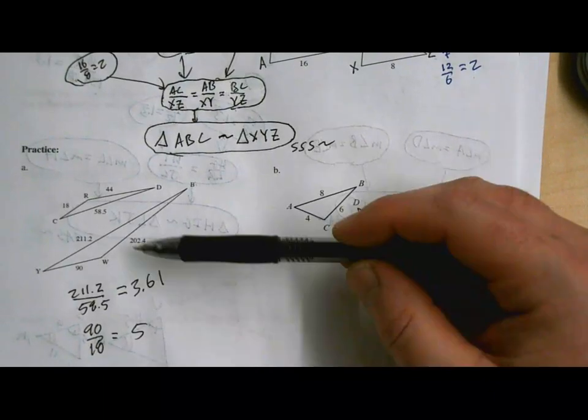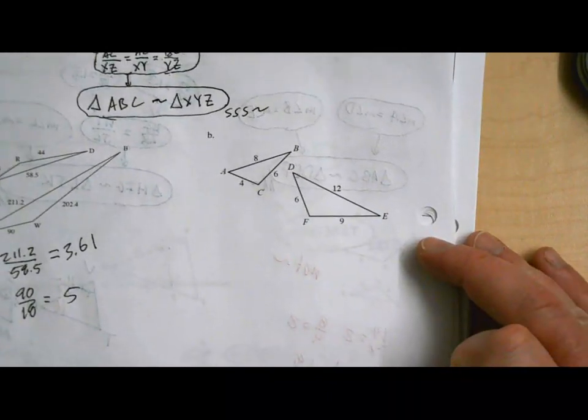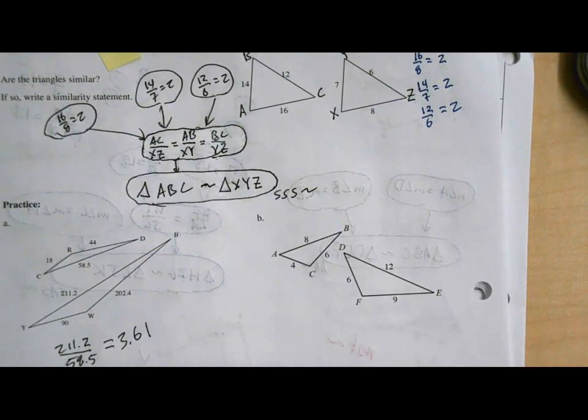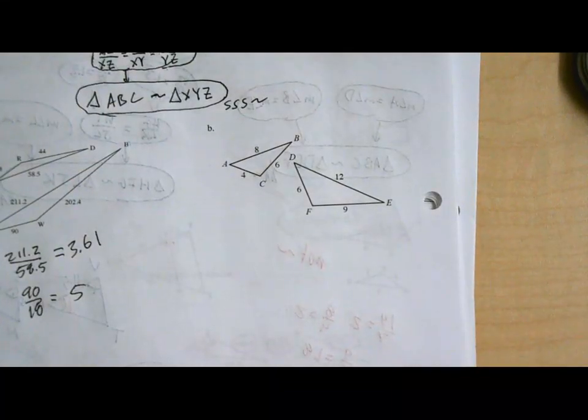24 over 44 is going to give you even a different one, isn't it? Yeah, so they're all different ratios, so this one doesn't work. See if you can set up a proof for part B. It's going to be in the same format as this one. See what you can do with that. I'm happy to check that over for you.